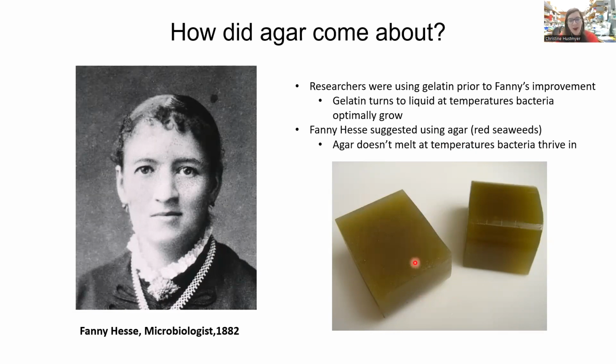But what's great about agar is that it doesn't melt at the temperatures that bacteria grow at. So you can still isolate this bacteria from the top of the plate. So that's really the crux of how agar came about. And this is the workhorse material that most bacterial geneticists use to understand bacterial behaviors.